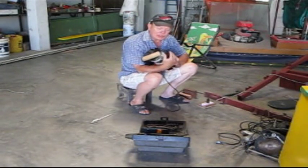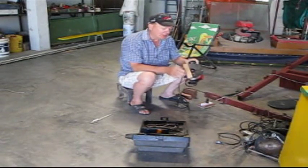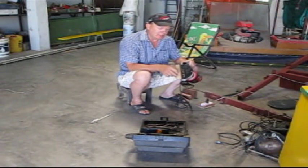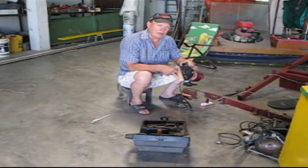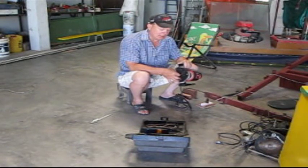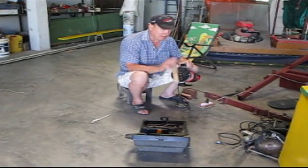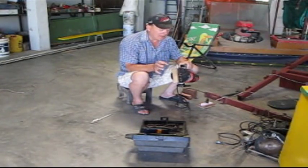You have to do a little modification to your router, and it won't hurt the router at all. You just get a piece of block of wood, and you use the same holes that are already in the router, drill two holes in the wood, mount the block on there, and adjust it to where it's the correct distance away from the edge of the board that you're going to cut the slot in. Believe me, it's not hard.